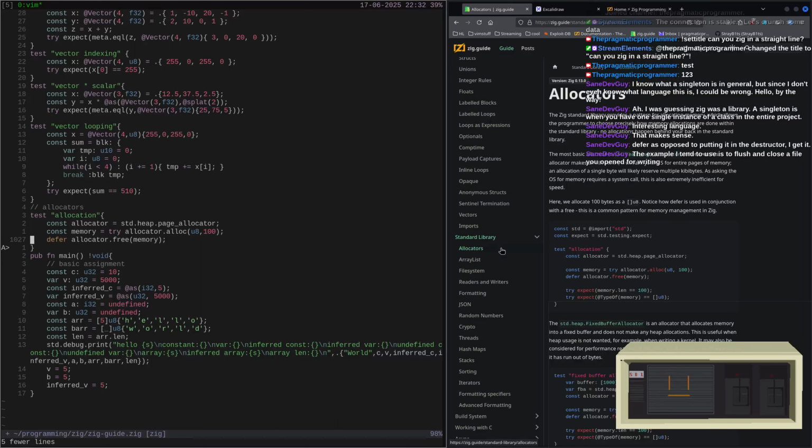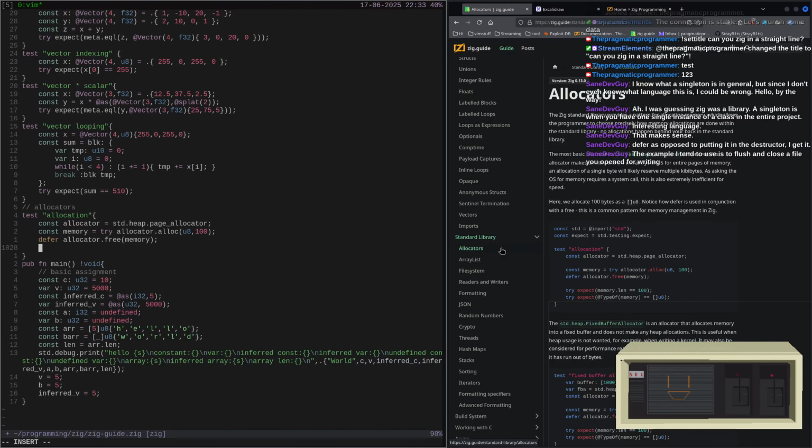The example I tend to use is to flush and close a file you opened for writing. So you could say, open the file on this line, say on this line how you want to close the file, and then continue on with your file operations under it.